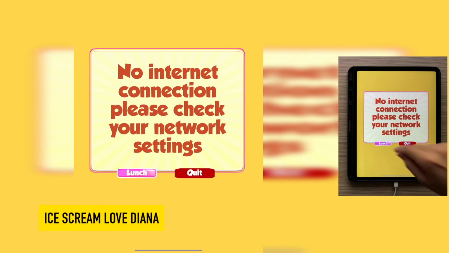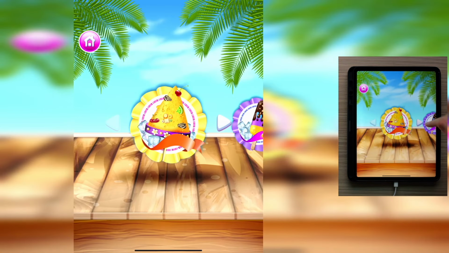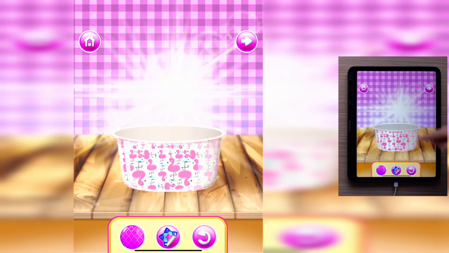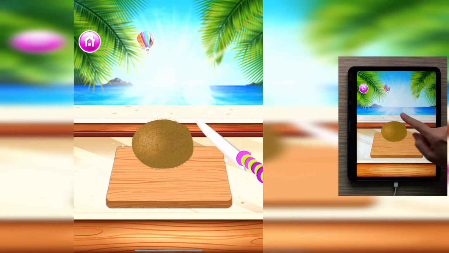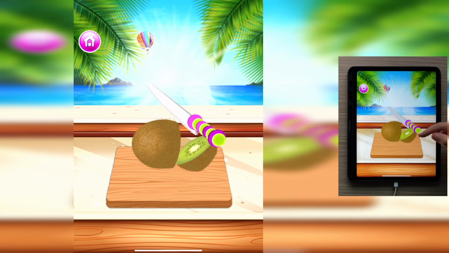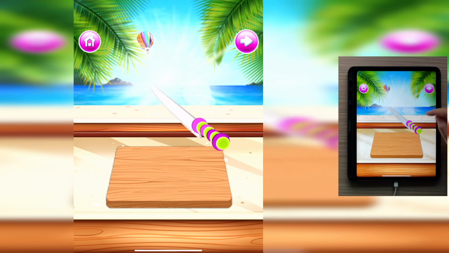Diana Love. No internet connection. Lunch. Diana Love ice cream. Which one? Yummy. Let's go. I like this one. It's like frozen yogurt. Next. Kiwi. I want kiwi. Sharp knife. Oh, it's very fresh kiwi. Who knows? One of two or both. Next step.